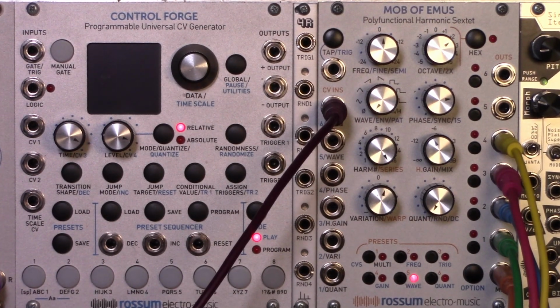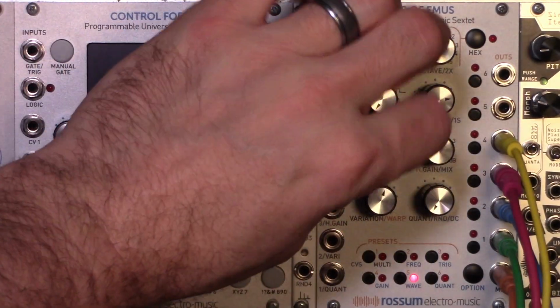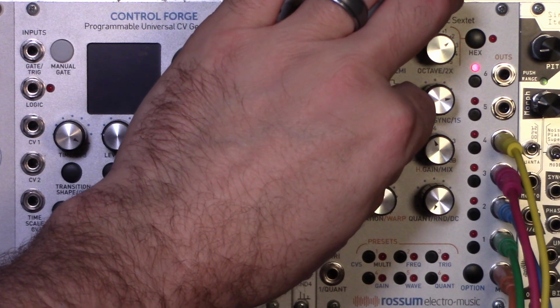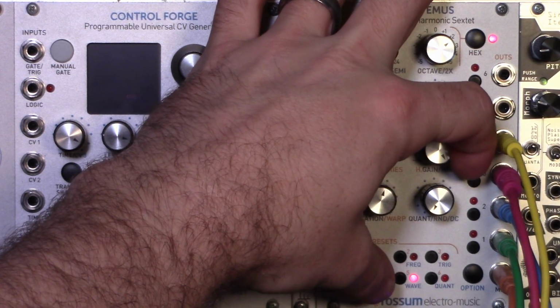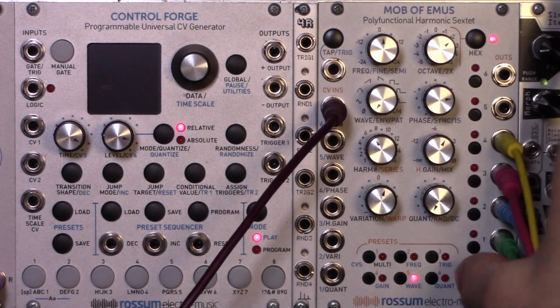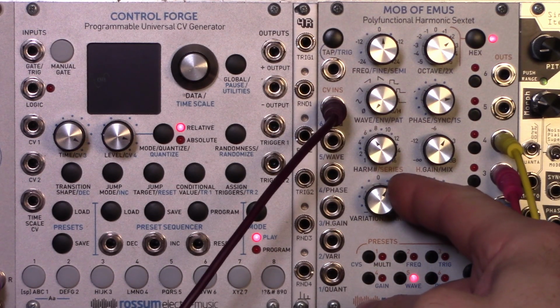And you can hear how the harmonic series ratios remain constant as I change the pitch. And we can explore some of the different harmonic series that are available here. So there's some of that. And I'll go back. Play with the warp a little bit.